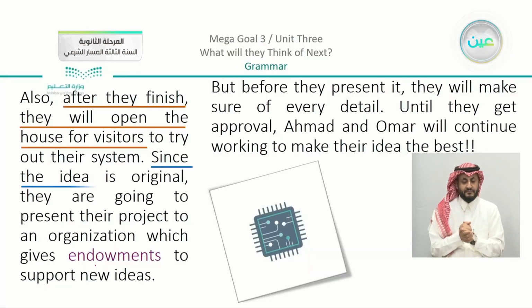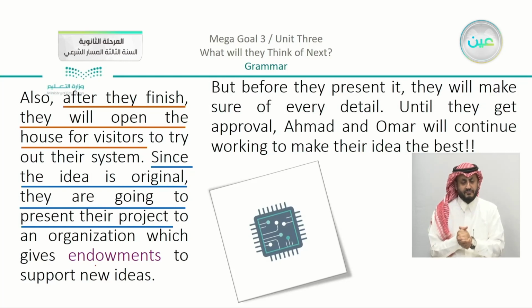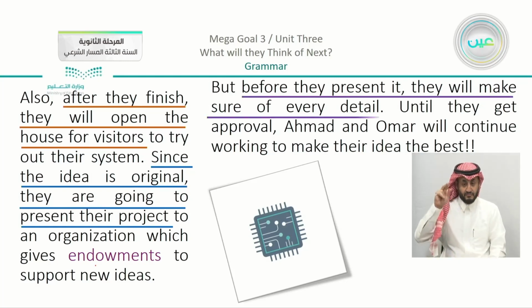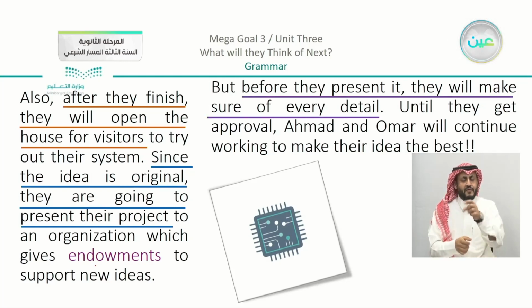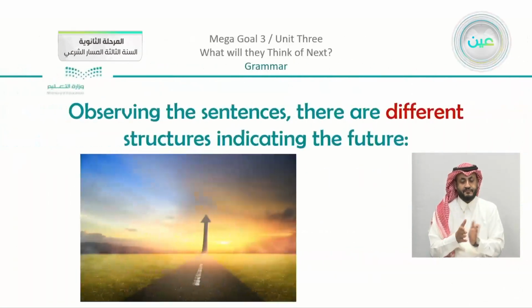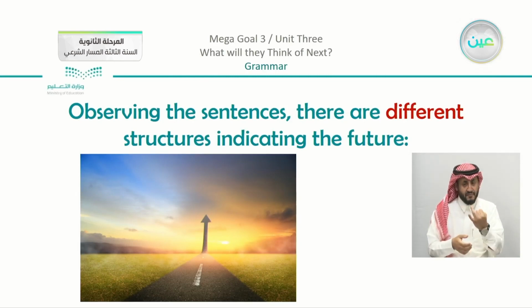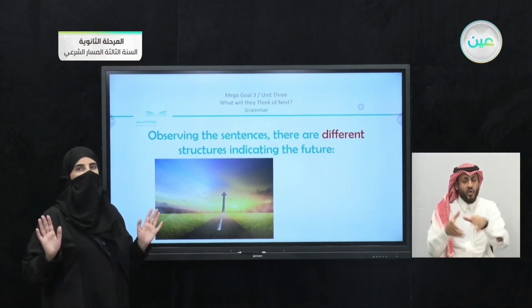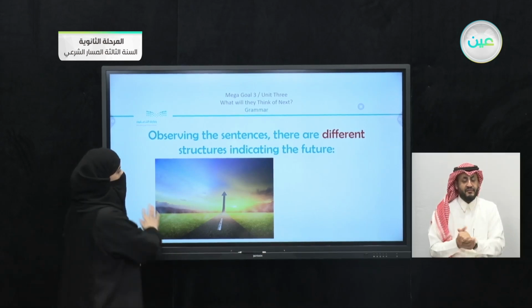Moving on, we have also, since the idea is original, they are going to present their project. And before they present it, they will make sure of every detail. So you can see that in this part, we have plenty of examples that all show the idea of the future. Moving on. Now, observing the sentences, there are different structures indicating the future. So we agreed that there are different structures. They all indicate the future, but they are not the same. We're going to see what we have here.